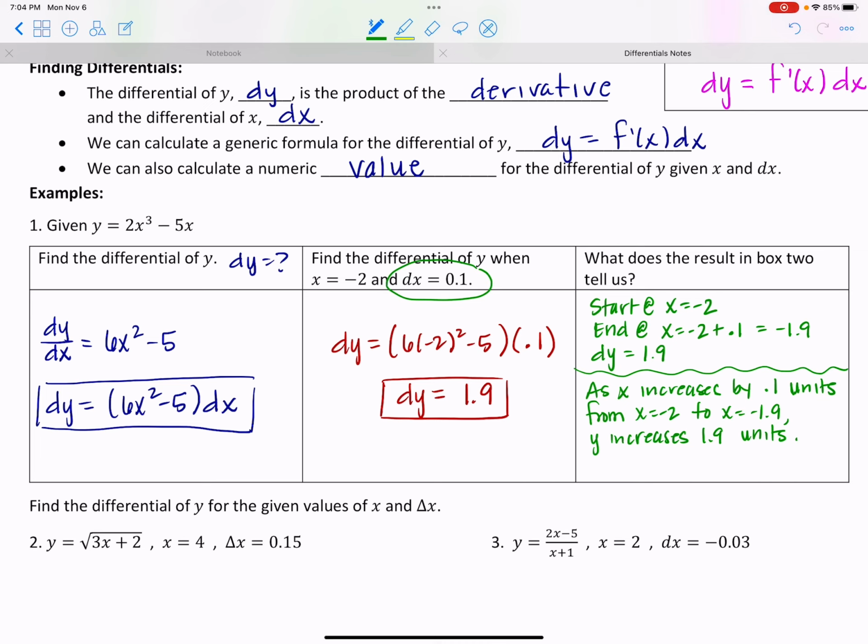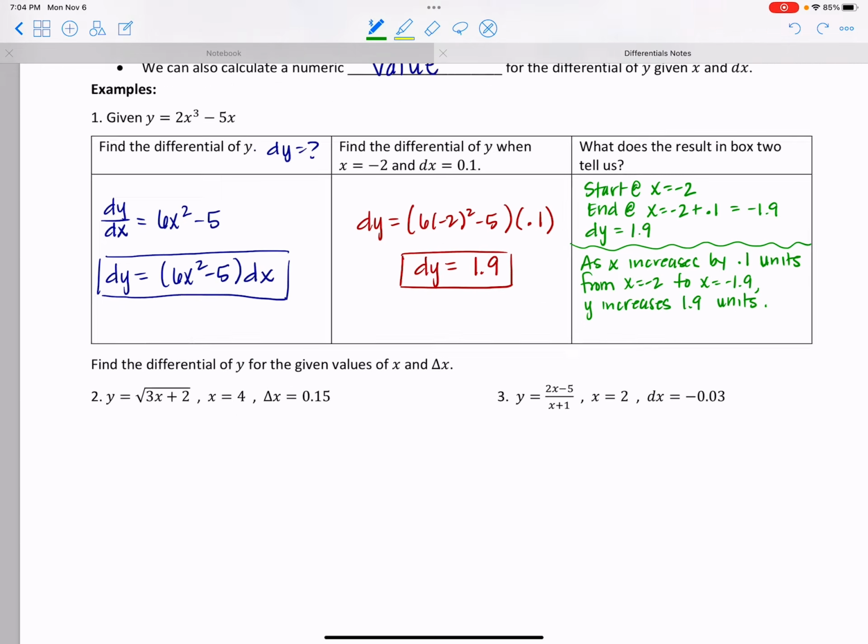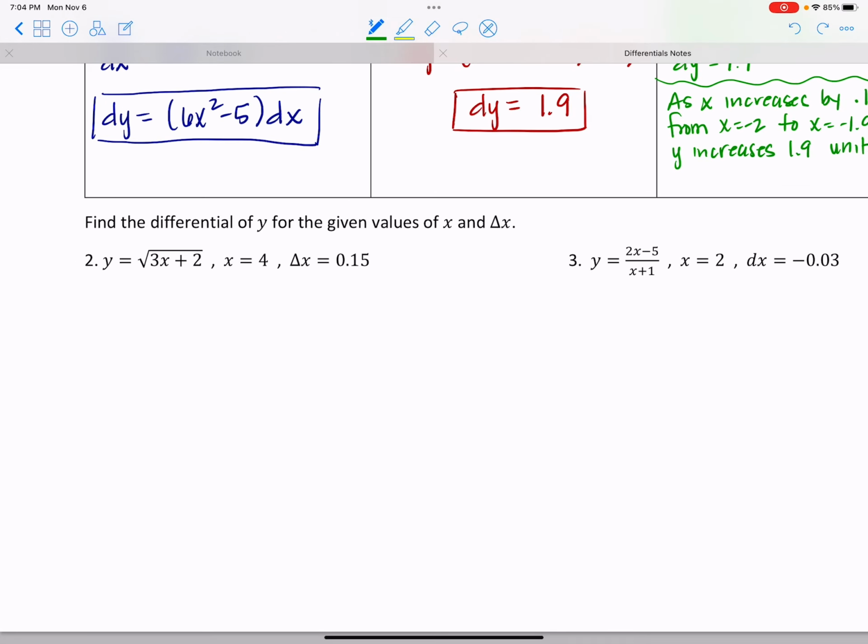you can find the x value where you're ending, and over that interval, the differential of y tells us how much the y is increasing or decreasing if it was negative. Okay, so hopefully this makes a little bit of sense, and I think these problems are a little more practical when we start putting some applications in, but let's do a few more without the words before we complicate.